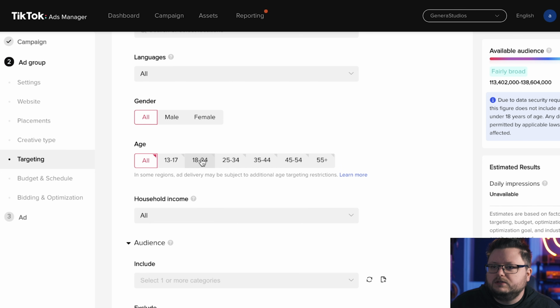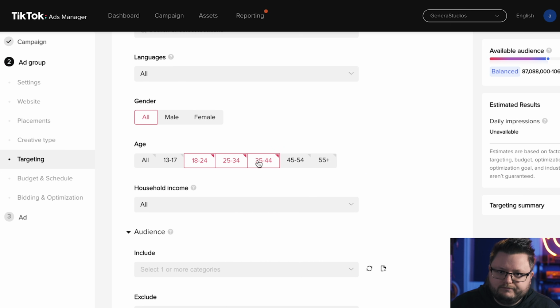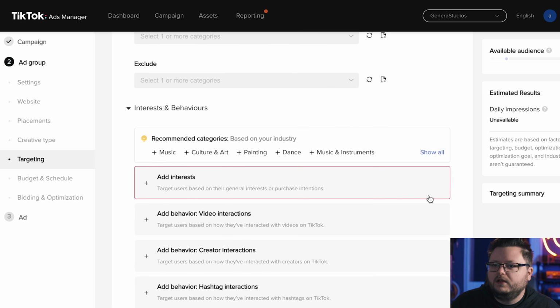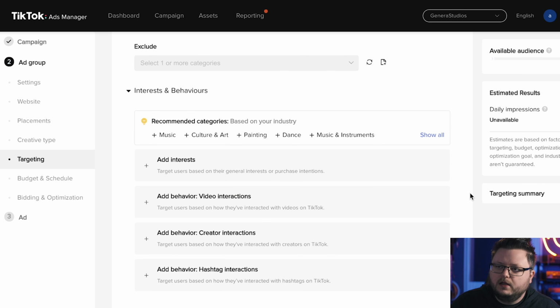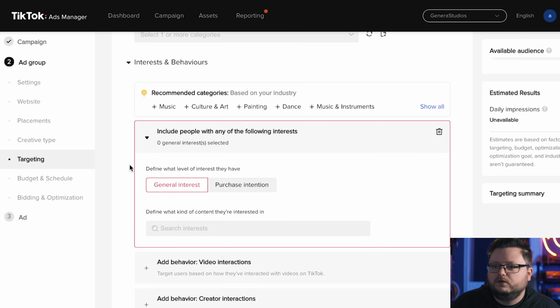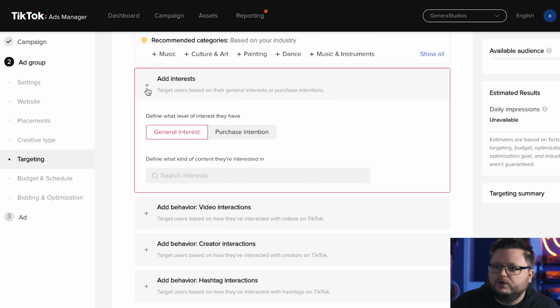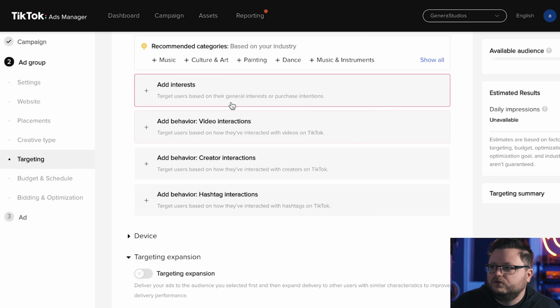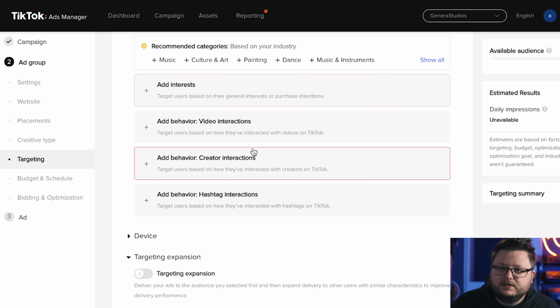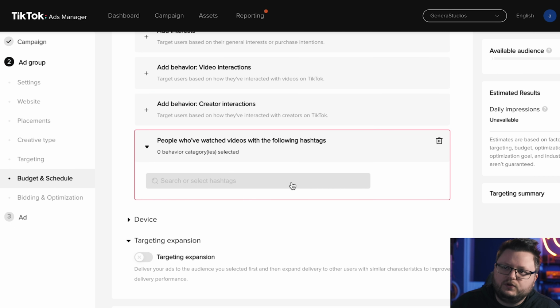So gender, ages, this is going to depend on your target demographic or what kind of music you make. And now the other biggest weakness of TikTok ads are the interests. So Facebook has a lot more data, a lot more history, and they have a lot more things you can target people for. So you're going to have to play around with all these different ways. Interests, you might be able to find some genres in there. You probably won't be able to find any artists, but you could go into hashtags and see if you can find something that's relevant, but you're going to have a hard time.